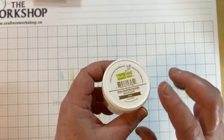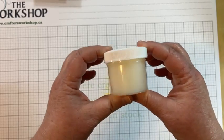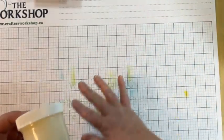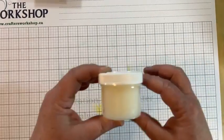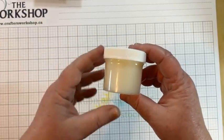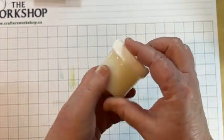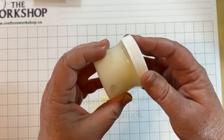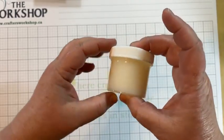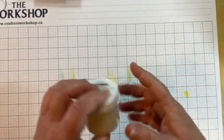And this one will work beautifully with that raindrop stencil because it'll just give you that clear kind of shine that looks wet, looks like water, looks like glass. It's kind of like glossy accents in a pot that you can run through a stencil and use it to create all kinds of beautiful shiny areas without it being in your face.